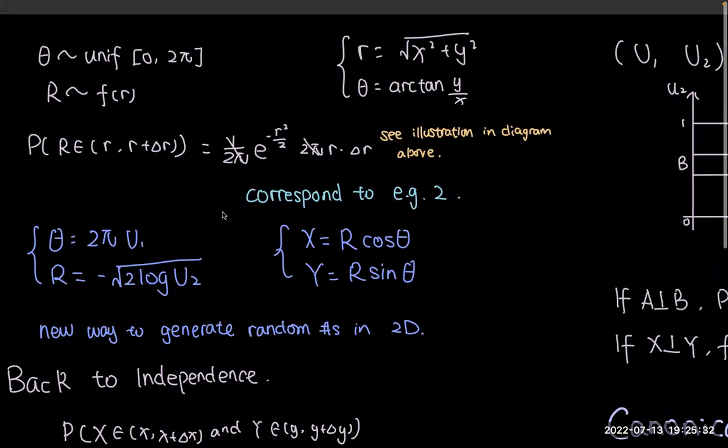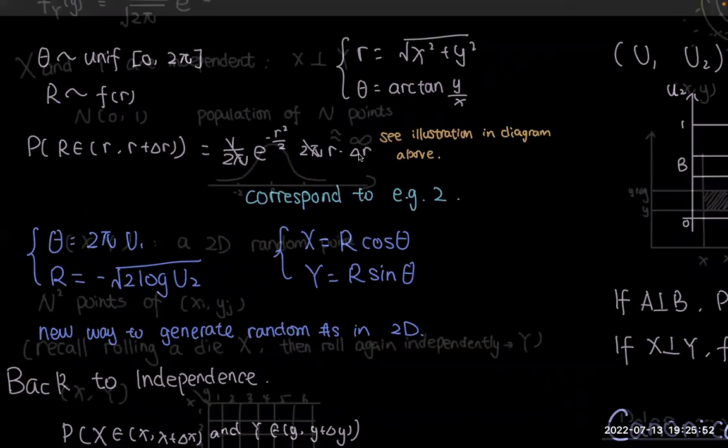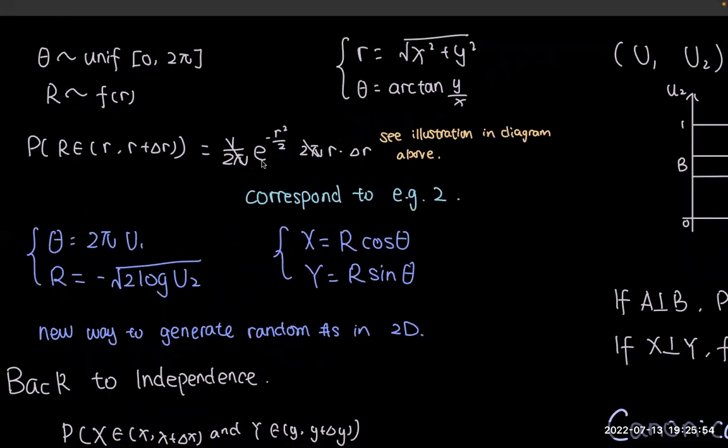which means the point (x, y) falls into this ring. We have this density f of xy, times the size of this ring, which is 2 pi r. This 2 pi r is the length of the circle, times delta r, which is the height. Okay, so that's the basic idea. And then you see that this density is here. And here we have 2 pi r times delta r, and the 2 pi gets canceled.